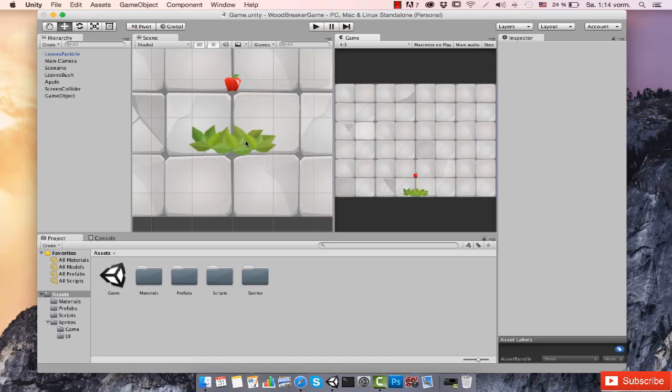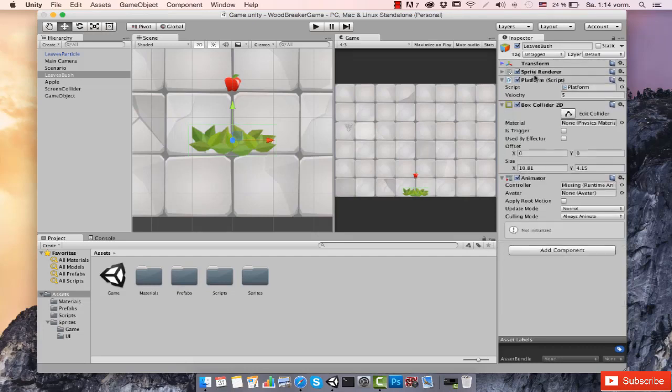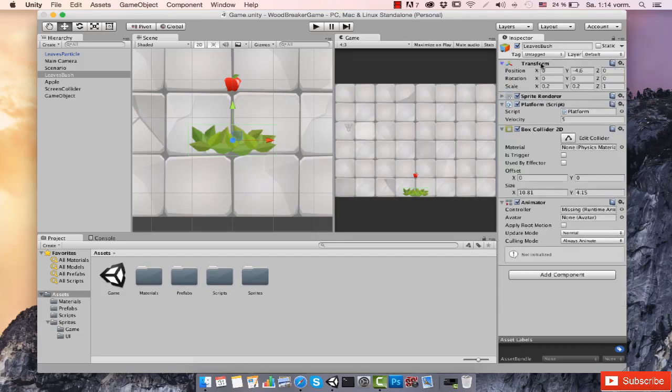And okay, to create this animation, we're gonna use the built-in animation system in Unity where you can actually animate properties. So if you click on the platform here, all of these properties you have here, position, rotation, scale, the fields from the sprite renderer, you can animate that through the animation system. And we're gonna use that, and basically animate the scale. So let's say that the scale is gonna do something like that when the apple hits it. So just a little bit of popping.